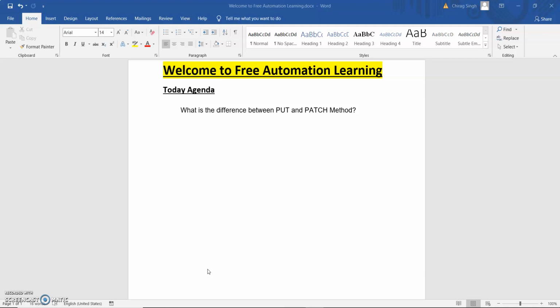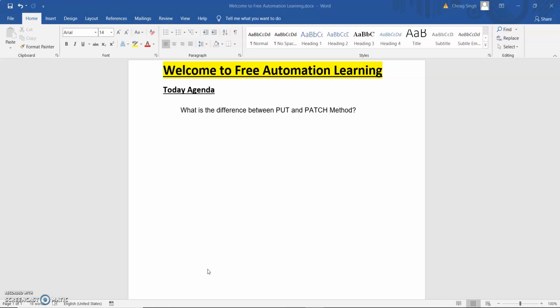So put method is used when we have to modify the complete body or complete data which we already created, and patch is used when we have to modify partially, right? So when we have partial modification, then we use a patch method.